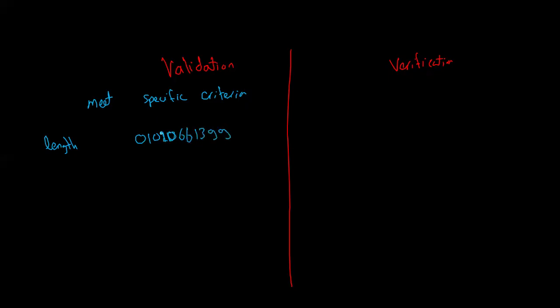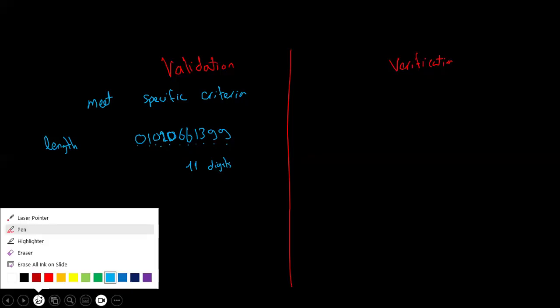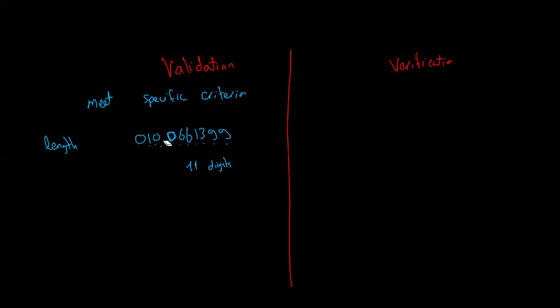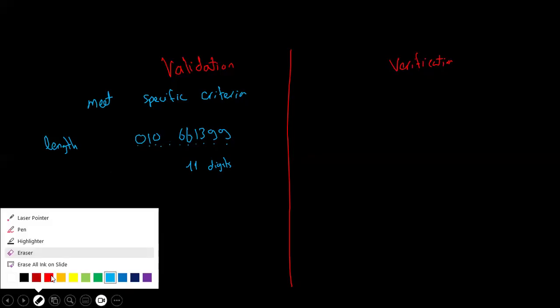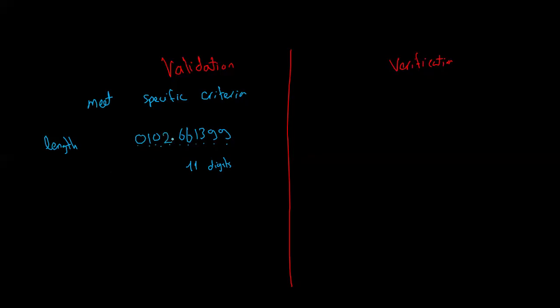This is my phone number, and all of the phone numbers in Egypt, as you can see, 1, 2, 3, 4, 5, 6, 7, 8, 9, 10, 11. It consists of 11 digits. So you cannot enter your phone number with 10 digits. You cannot input your phone number with 12 digits, okay? It's not valid. So as you can see, we have a specific length which will be valid. So we must have a specific criteria. And if you meet this criteria, your data will be valid. So maybe validation is length.